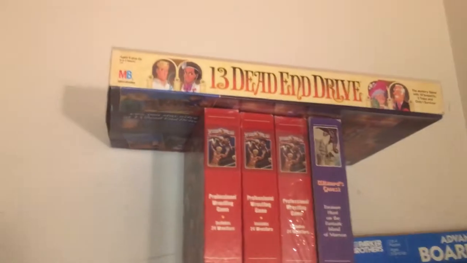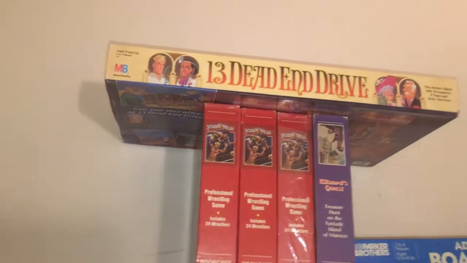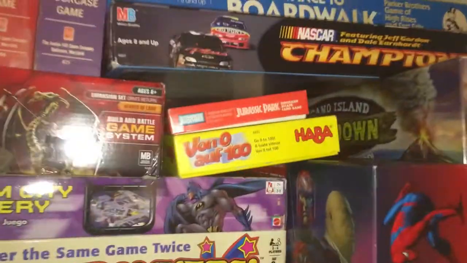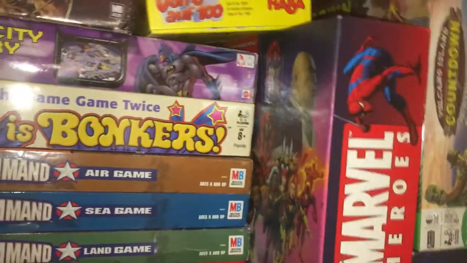And on the end corner, we have the Retro Games, 13, Dead End Drive. I also have the Small Box Edition, Avalon Hill, Wrestling, and Wizard Quest. Advance to Boardwalk. Batman, Bonkers, another Marvel Superheroes. Jurassic Park card game, the Mission Command series.